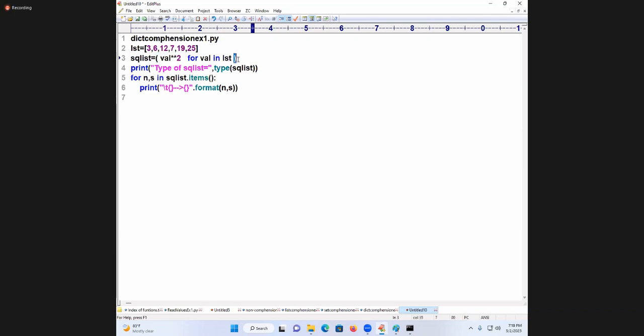This is called what? See the bracket, tuple. And you try to print it. SQ list is not what? Tuple. Why? First value coming, added. Second value coming, adding. It is not possible to append the data. That's why tuple comprehension is not there. Are you getting? So it is not possible to get that.